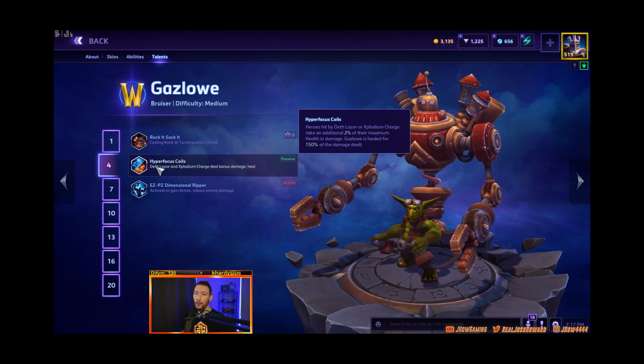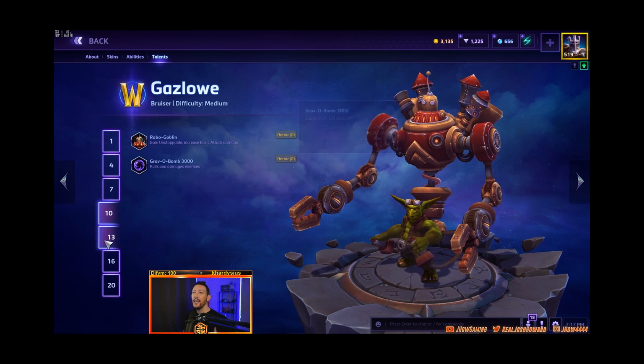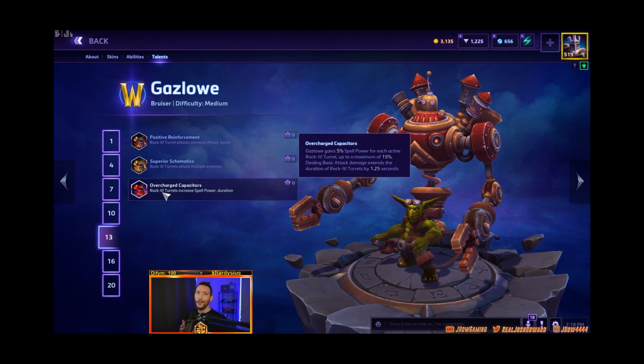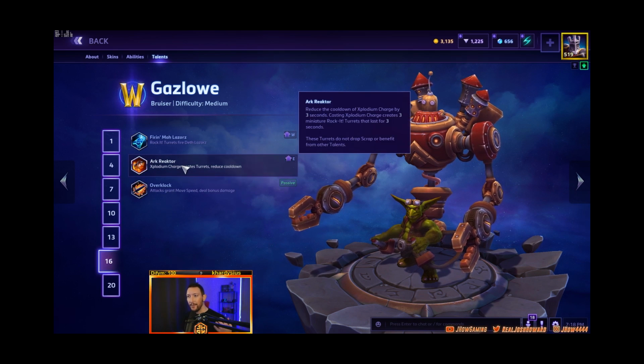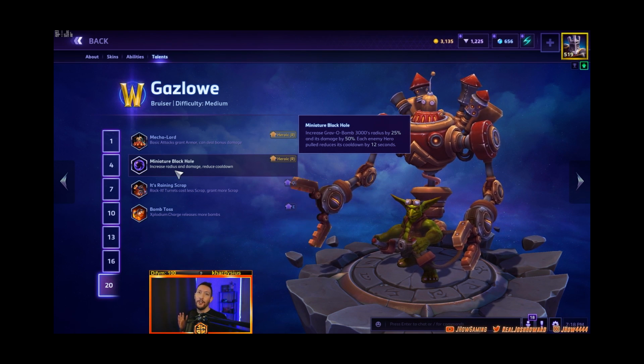Hitting multiple people with your W feels good. Getting the slow to set up your own little mini combo can be really strong. Gravo Bomb into the Overcharged Capacitors to set up that big wombo combo, support your team, get that damage out into Arc Reactor, into Miniature Black Hole, and you've got yourself right now probably the most meta build that's being played at mostly higher ranks, and I think for good reason. Get that combo in by pressing W, E, you're there.